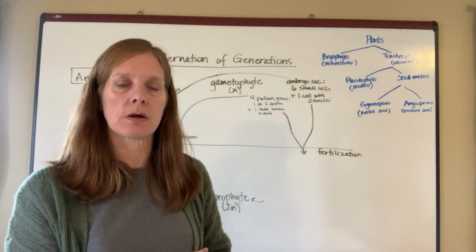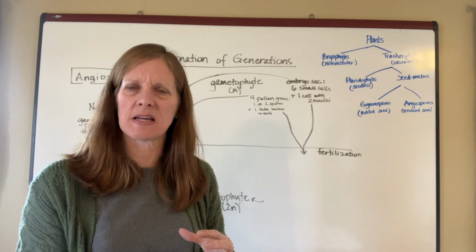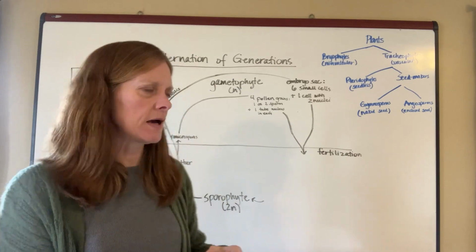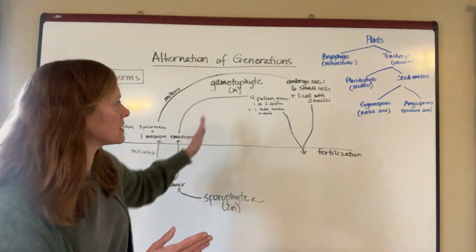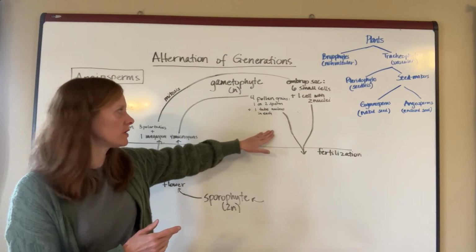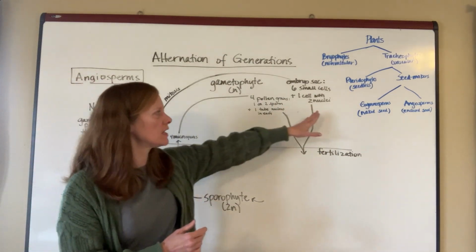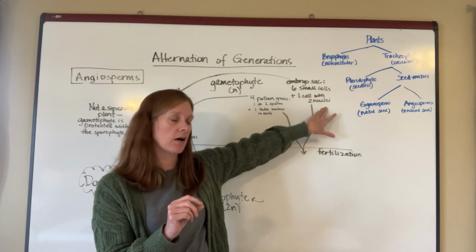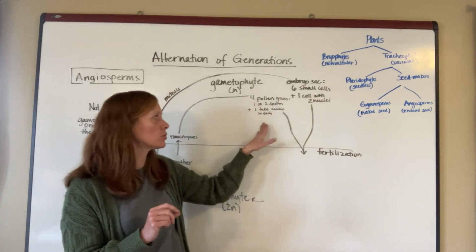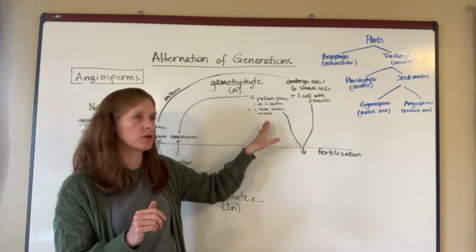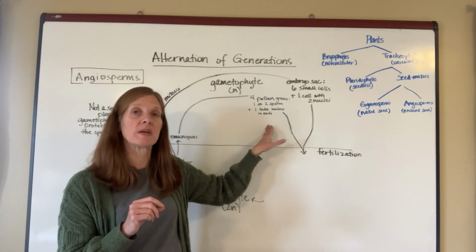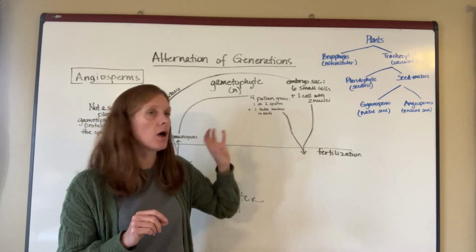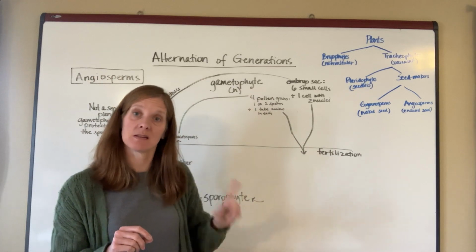So make sure that you look at the pictures, look at the coloring sheets I sent you, and go through those and make sure that you understand the process here for what's going on with each one of these, because the fact that the embryo sac contains 6 small cells and a large double nucleated cell, and the fact that your pollen grain contains either 1 or 2 sperm and a tube nucleus is very important when we get into the process of fertilization, and we'll hit that in the next video.